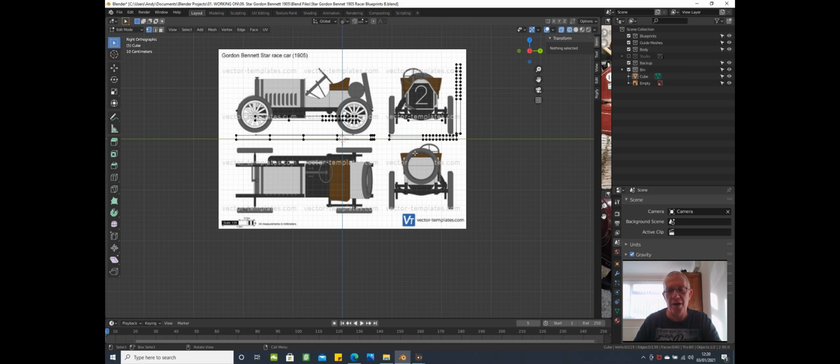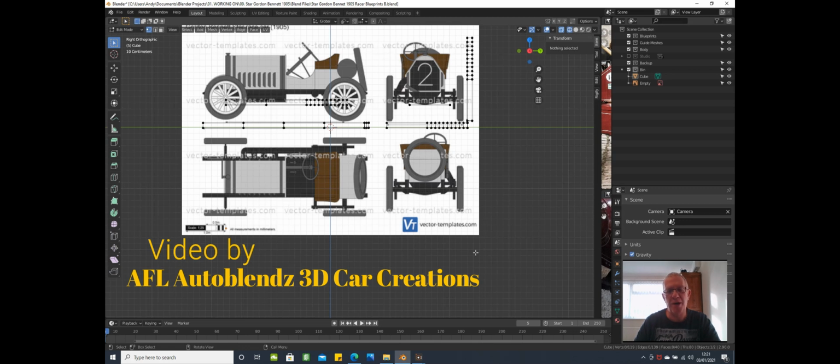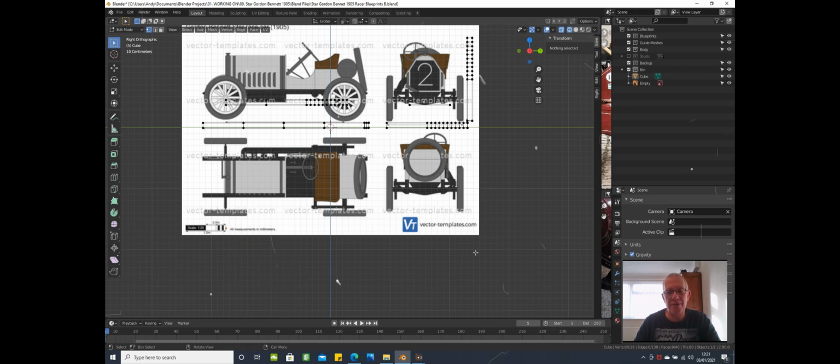So this is just a quick video to determine the scaling. In the next one, we'll create a box which is 2.95 wheelbase by 1.9 meters high by 1.9 meters wide, and then we'll upload the blueprints for each view into that framework. Hope this all makes sense. It's just part of the process for modelling. If you haven't got a written down scale, this is a simple way of creating your own.